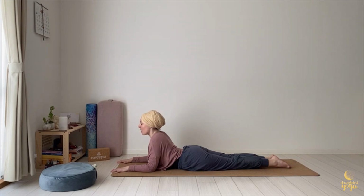Tensions build up in the upper back, in the shoulders. Continue checking back with these areas and remind yourself to soften.